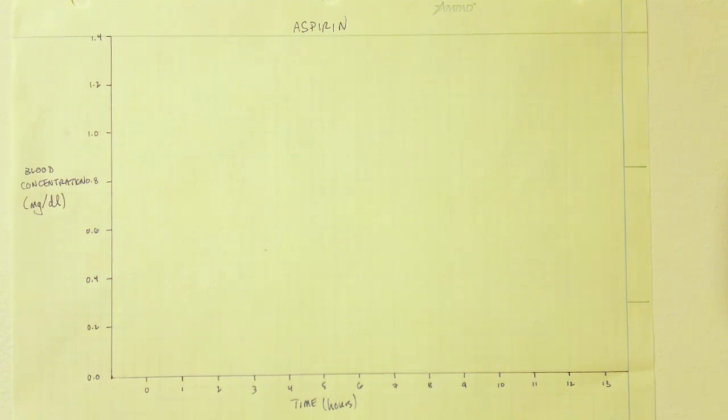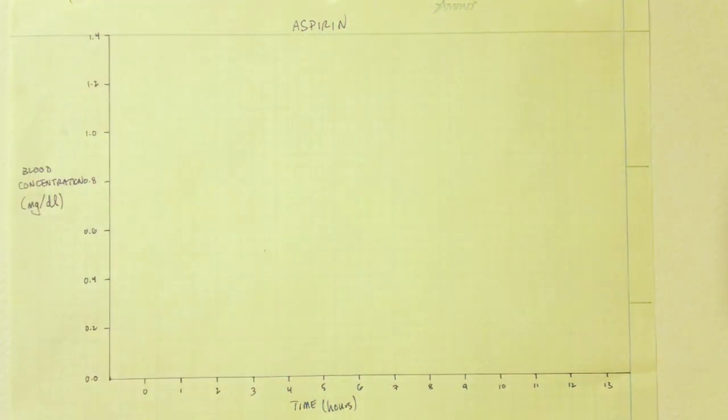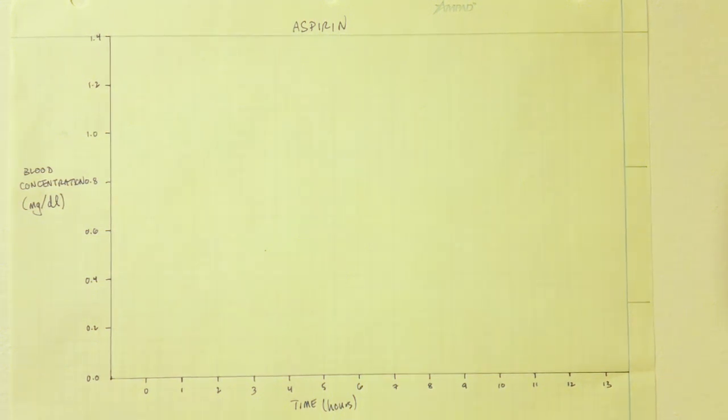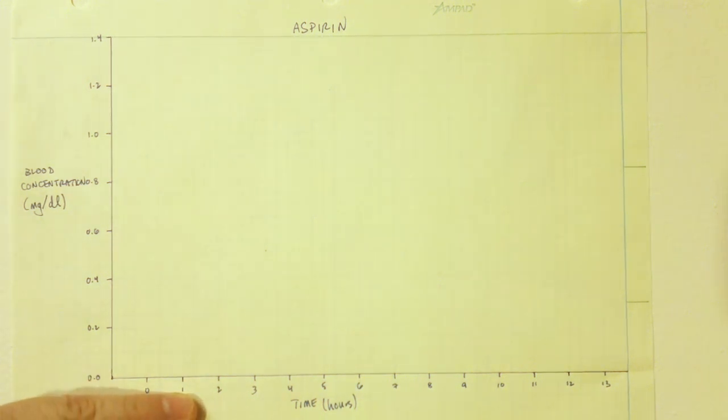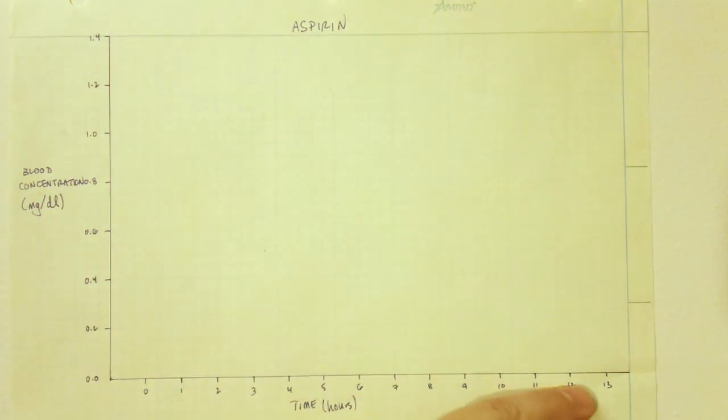Okay, we are going to use aspirin as an example for drawing a time course of absorption and metabolism and elimination of some exogenous molecule using 4 parameters: the peak blood concentration, the time that it takes to get to the peak after ingestion, the half-life, and the time until complete elimination.